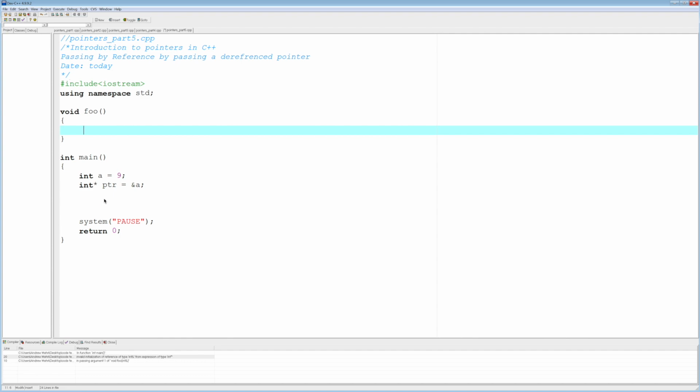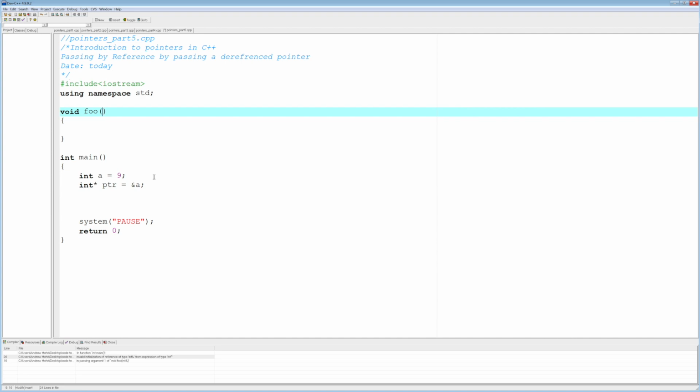Okay, so to do this, and to have access to a, since it's passing by reference, it's an alternate way of passing by reference, you need a parameter that is related to an address. So we're going to do it this way, int. Now remember, your data type is an integer, and notice this syntax here. I'm going to put an ampersand right here, and I'm going to call it refData for now. Okay, so it's a reference to some data.